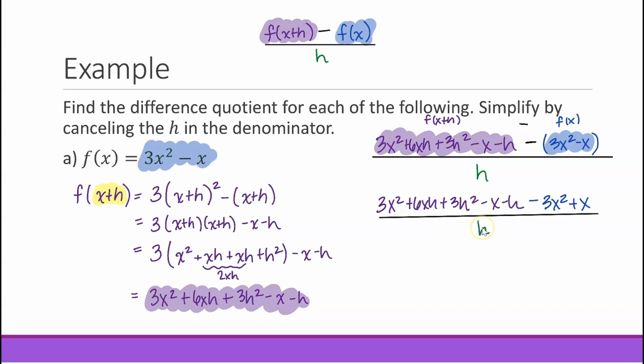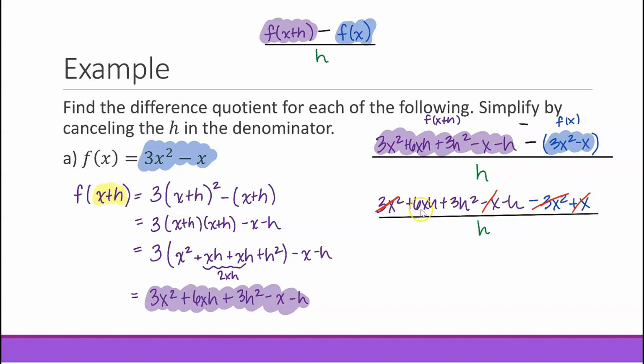Now, first things first, one of the super common mistakes, an algebra mistake more than anything else, is that students are like, oh, okay, I'm just going to go ahead and cross out an h here and here. Can't do that. I can only cancel when I have terms that are being multiplied, right? So here this is subtracted, so I can't cancel. They're not factors that I can cancel if they're not multiplied. So here that's a super common mistake. I can't do that. What I have to do is, again, recognize that I have some terms that add to 0. 3x squared minus 3x squared adds to 0. Minus x plus x also adds to 0.